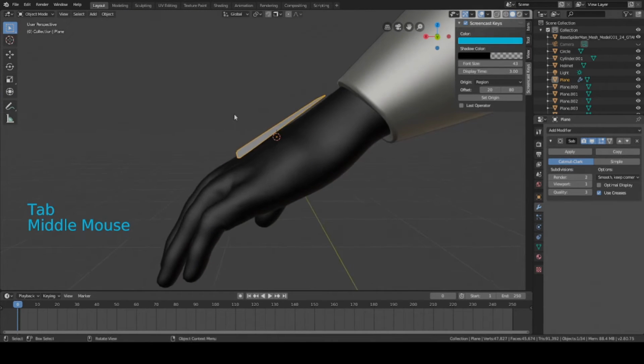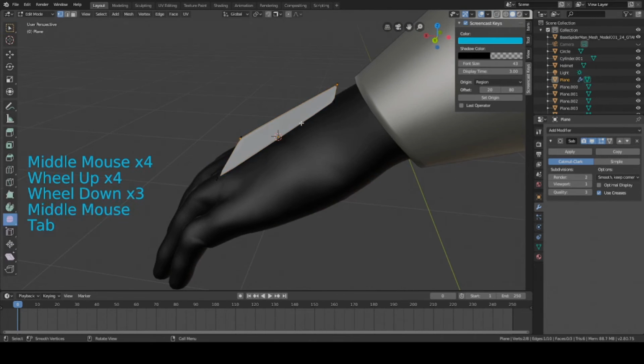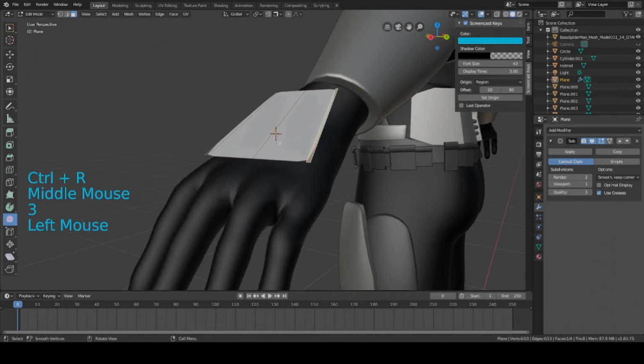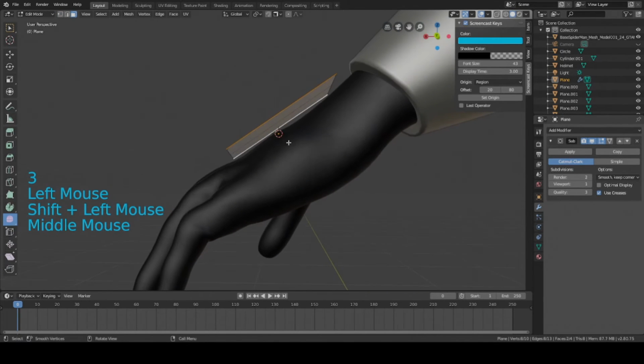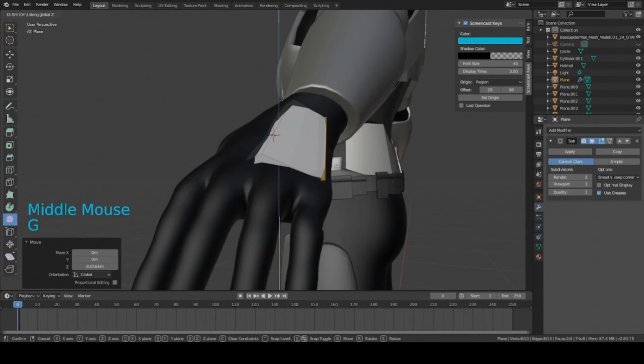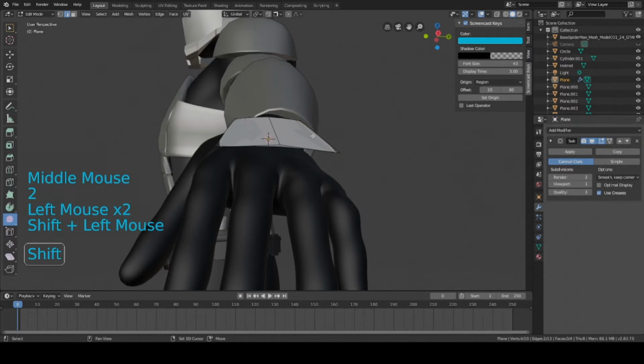So now we're going to edit the shape a little bit more to follow the curvature of the hand a little better. So I'm going to add one right in the middle. And then I'm going to select these faces here and move them downward. So press G and then Z and wrap them around the hand. Make sure they don't clip through the base mesh. But anyway, that's pretty much it.